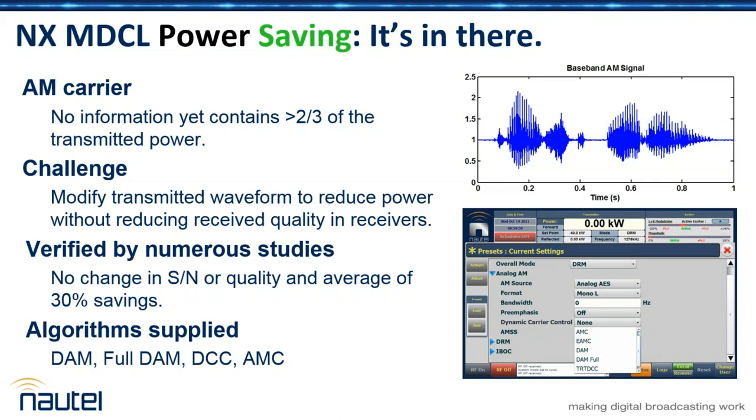And there are a number of different algorithms that have been written by various organizations, and all have their specific claims as to what they can do. But all of them do exactly the same thing. They all change the power in the carrier dynamically along with the modulation. And interestingly, organizations such as the BBC and Deutsche Welle over in Europe were really trying to figure out ways to save money, but at the same time not have any effect on the listening audience. They did tremendous amounts of double-blind research over many decades and proved that properly installed, MDCL does not affect either the coverage area of the station or the audio quality of the signal being broadcast, and yet it can offer up to 30% of savings in actual power consumed.